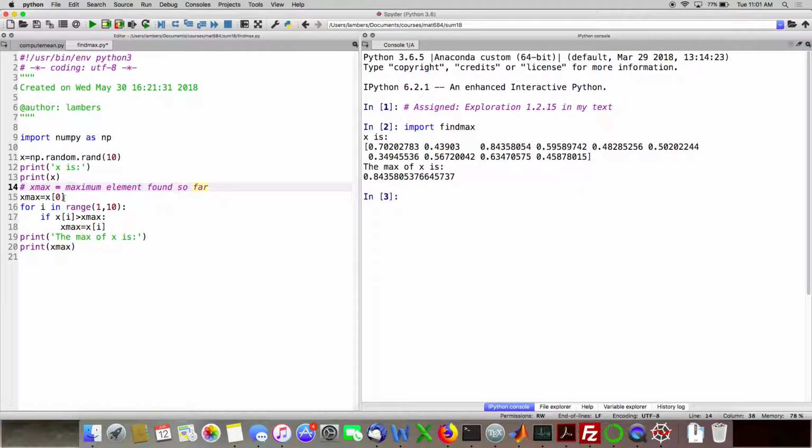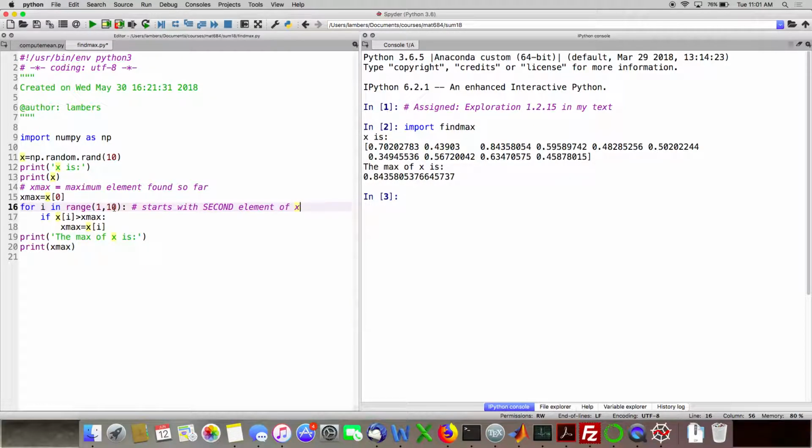So notice here I have a for loop that uses range 1, 10. So it starts at the second element of x. It's going to start x square bracket 1, 2, 3, all the way up to 9. Remember, it's zero-based indexing here, because we don't need to examine the first element all over again.